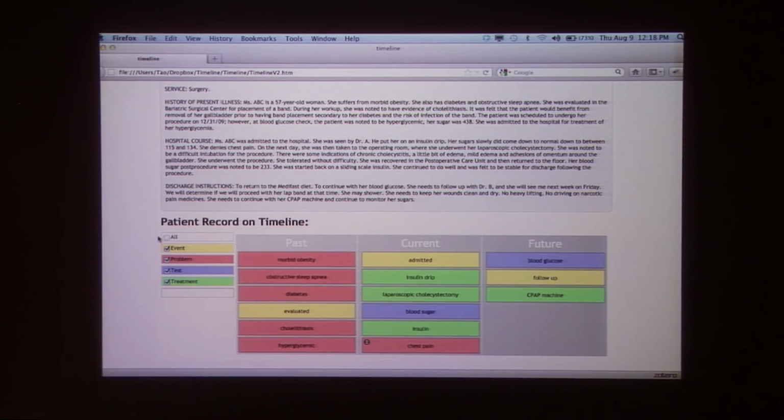Each piece of data is also classified into one of 3 coarse time bins: past, current, and future. And with this information, a visual timeline is created. Each item in the bin is labeled by a keyword. This allows users to get a quick idea of what the report is talking about. To find out more details, the user can locate the original context by hovering the mouse over the item. The source text will be highlighted in the original report.